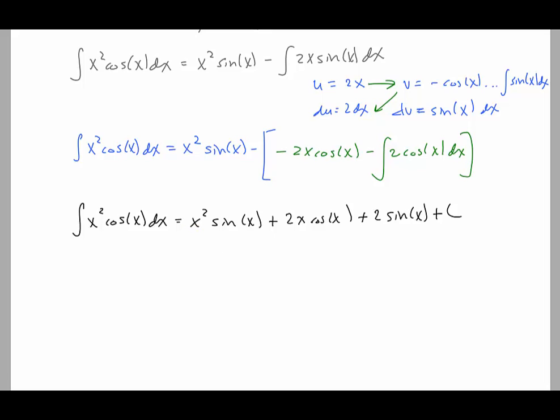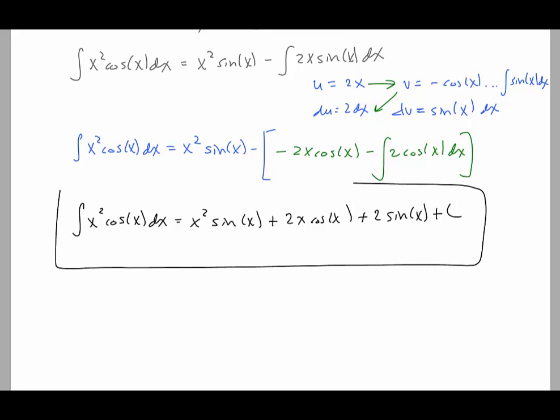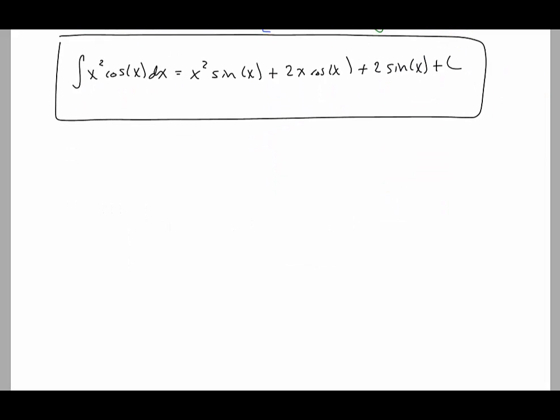So it's decreasing powers, and the highest power was 2, so I had to go through integration by parts twice. If my highest power had been 10, I would have had to go through integration by parts 10 times. And that is a little tedious. So we have a shortcut called the tabular method to help us with this. Now the tabular method is effective in a lot of different ways, but I really like it with the algebraic expression. And you can use the tabular method with algebraic expressions very easily.